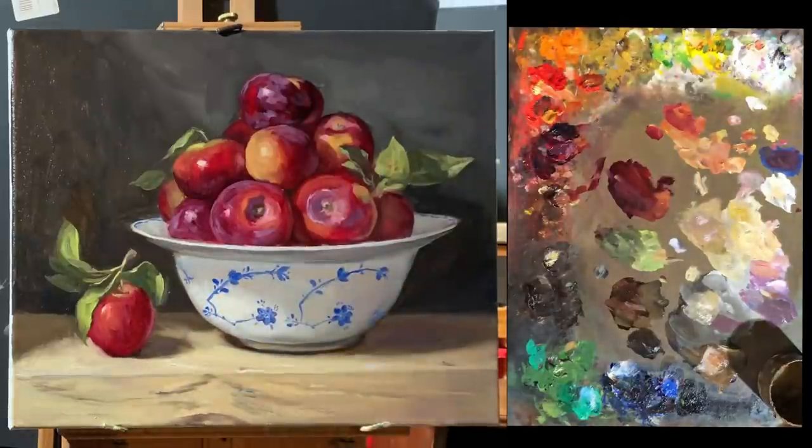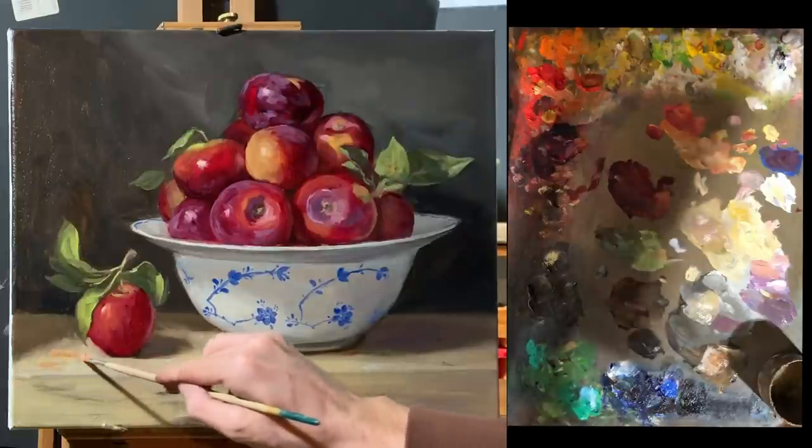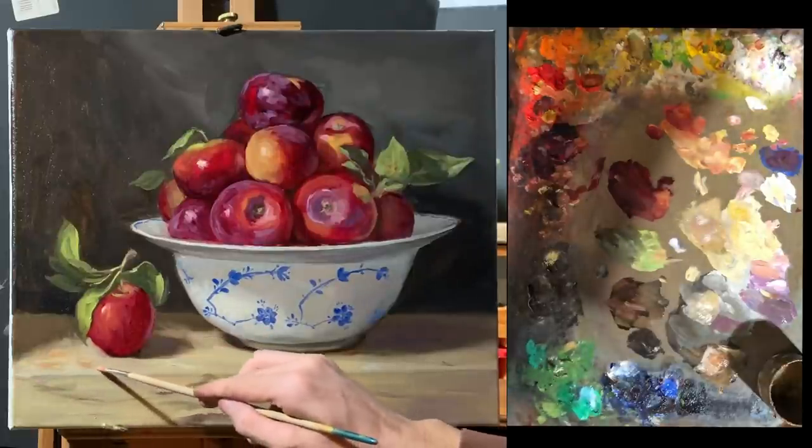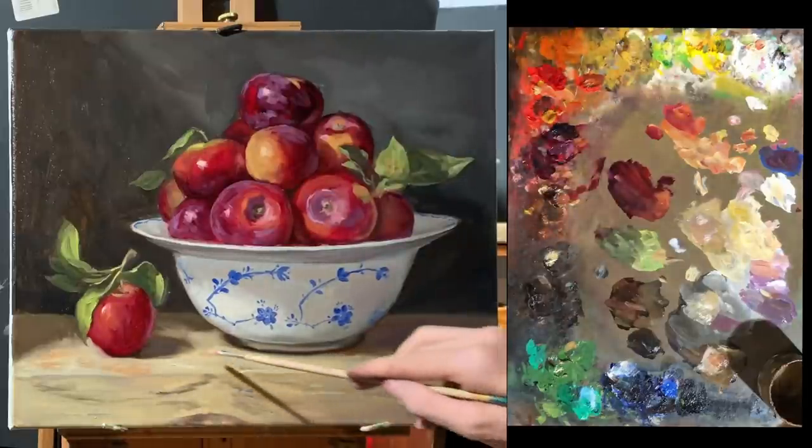Because this wood is really old, it has a lot of variation across the surface. Some places are more saturated and some are more faded. And I'm trying to capture some of those nuances here.